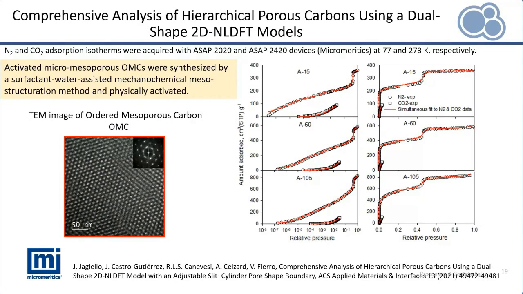We developed the new 2D NLDFT kernel for heterogeneous cylindrical pores based on the equilibrium model that describes the desorption branch of the isotherm. This branch is used for the analysis. Micropores, which are created by the carbonization process and then expanded by activation with CO2, are considered to be of slit shape, and adsorption of these pores is described by the 2D NLDFT model for the heterogeneous slit pores.